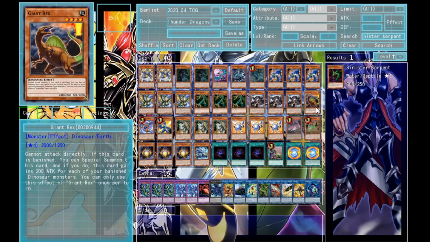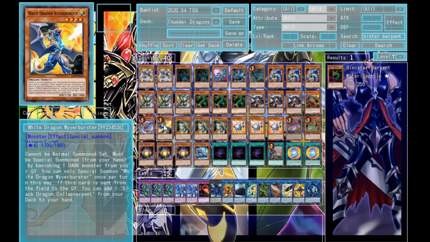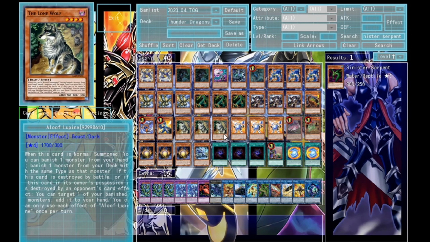One Giant Rex. It cannot attack directly. If this card is banished, you can special summon this card, and if you do, this card gains 200 attack for each of your banished dinosaur monsters. It usually doesn't do that, but it's just a free summon on the field for any of your Link extender plays, and that's pretty much all it's used for. One Call of the Haunted and one Wyvern Burster. It's kind of obvious in this deck. It's just kind of free summons and free searches. 3 Aloof Lupine.